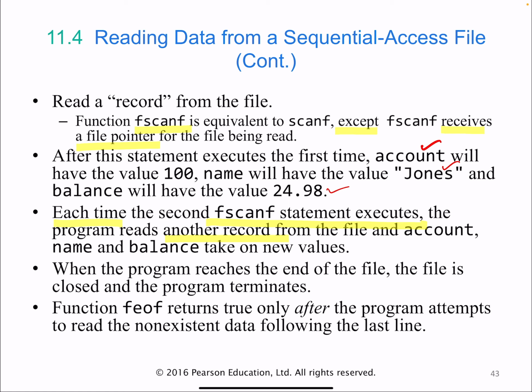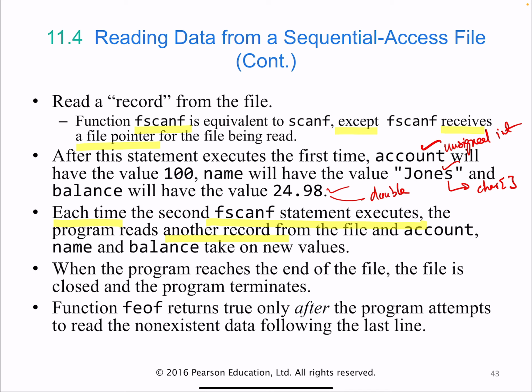The account number was, just as a reminder, an unsigned integer. The name was a character array, and the balance was of type double.